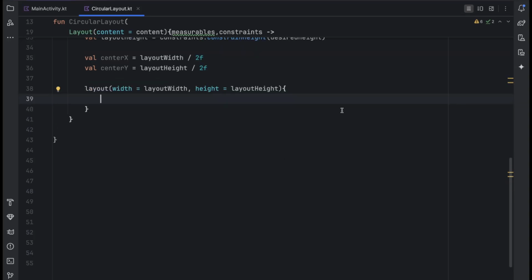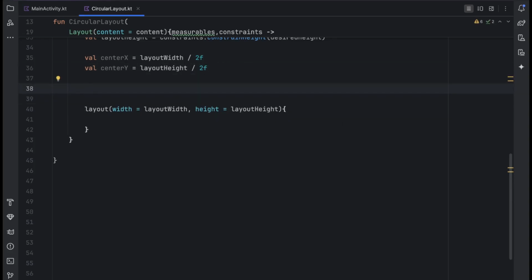Okay, so another case here is what we want to decide is the angle increment. So the number that we are going to use, because we want to spread them inside a circular position. So we want to determine each angle that is going to be used in order to place each child. And for this case, we can get the total angle, 360, because the whole circle is going to have 360.